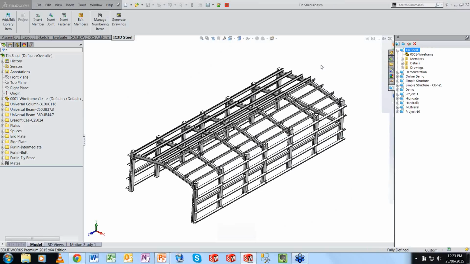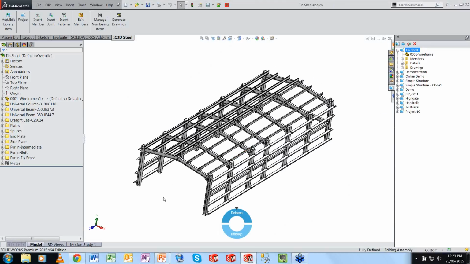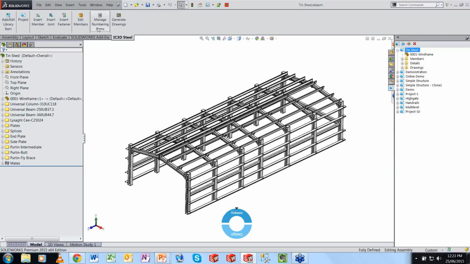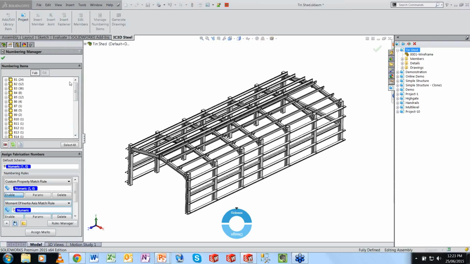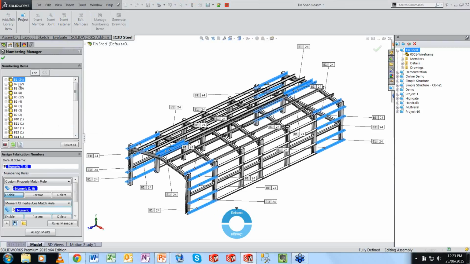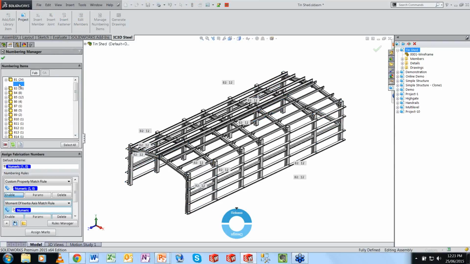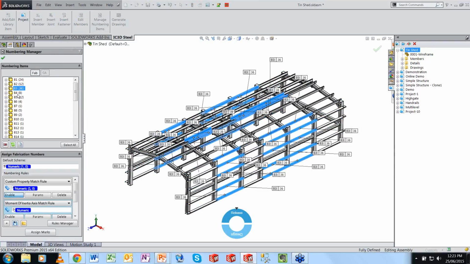All right, so when we're generating drawings with IC3D Steel, we can number all of the items together and then create drawings of those numbered items. So if I go here, I can take a look at the numbering, and you can see how similar geometry items are grouped together. We've got these beams, these beams.